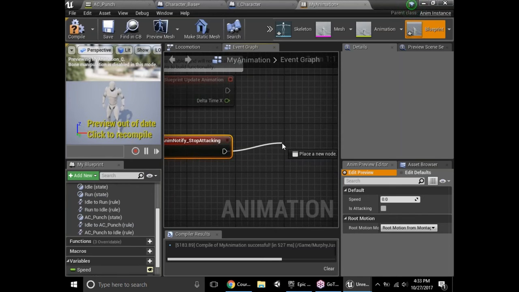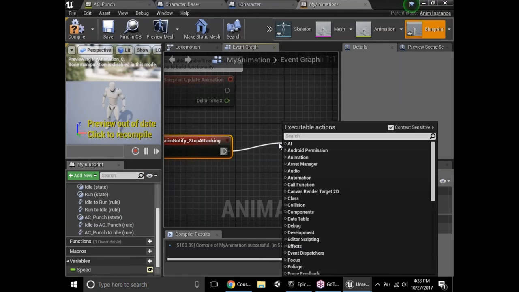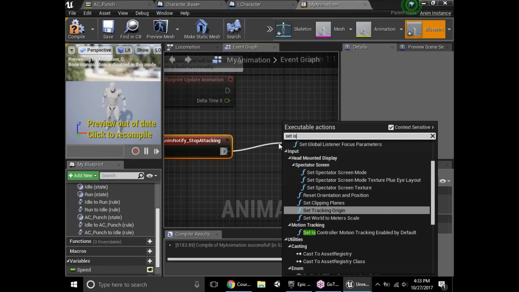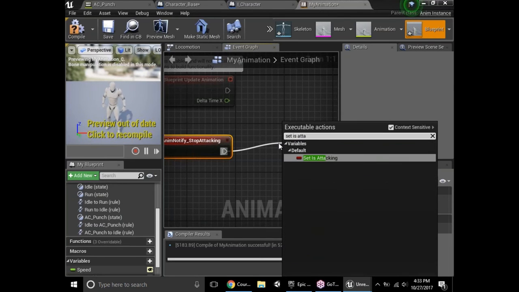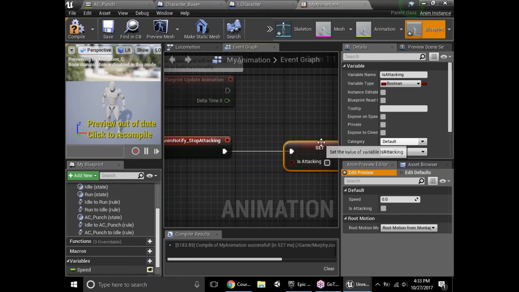And when that's called, we can set is attacking to false. And for bools, just turning this as a check mark or no check mark changes it from true to false.